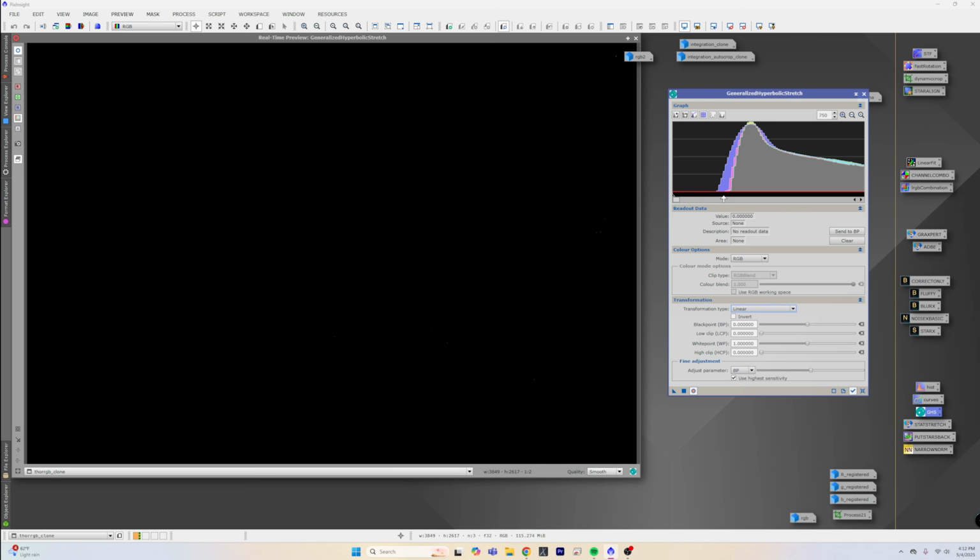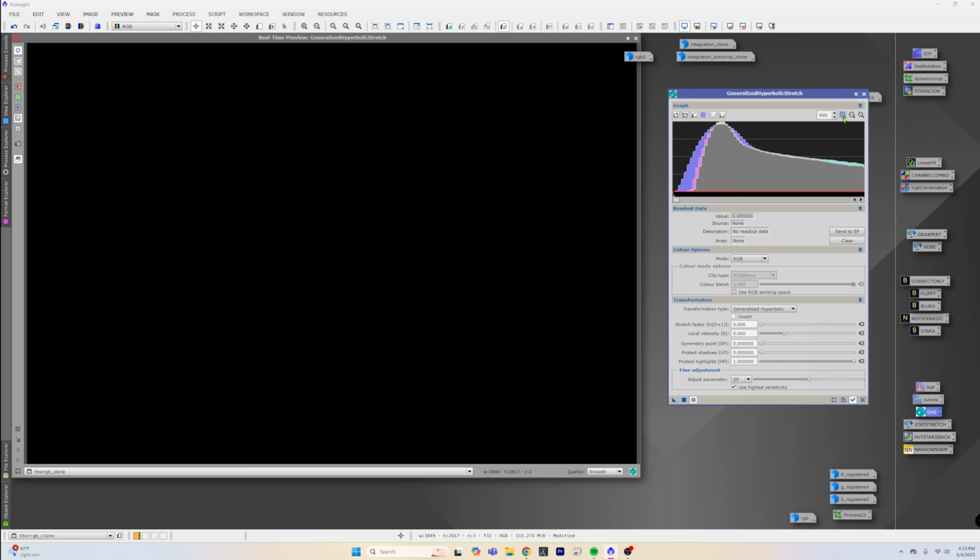This is something that a lot of people used to get hung up on. Your very first thing in GHS, we need to get rid of this dead space. So click right there, click send to BP, go down here, click the square button, and that is it. So now we are going to reset, and now we are back in the generalized hyperbolic stretch mode. We've got our graph and everything else.